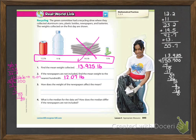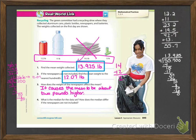Question number 3 asks, how does the weight of the newspapers affect the mean? When you're asked how does something affect it, look at the 2 numbers that you have here, and we're going to compare them. So the 2 numbers that I'm talking about are the number that we got from question number 1 and the number that we got from question number 2. If you look at question number 1, 13.925 pounds is really close to about 14 pounds. And 12.07 pounds is really close to 12 pounds. So if you want to figure out how it affects it, I would just subtract them. Well, it causes the mean to be about 2 pounds higher. So that's how the newspapers affect it.